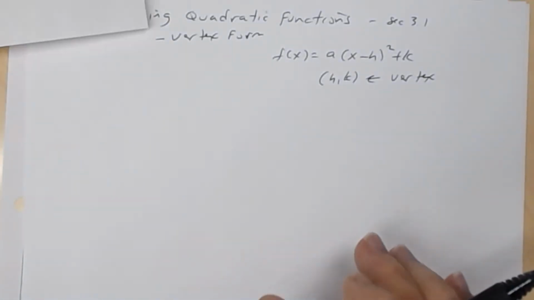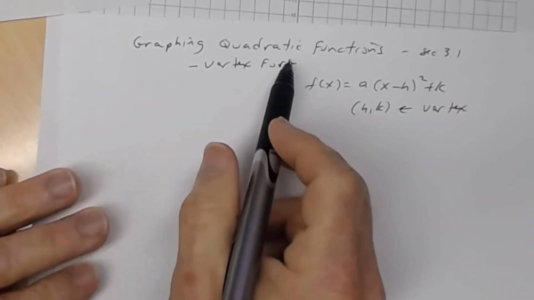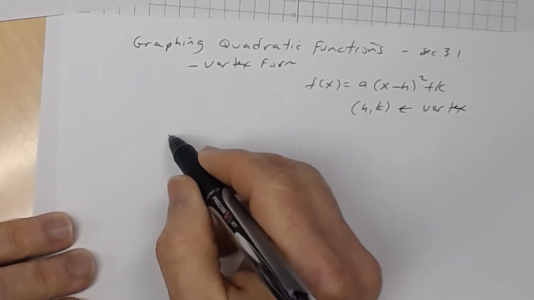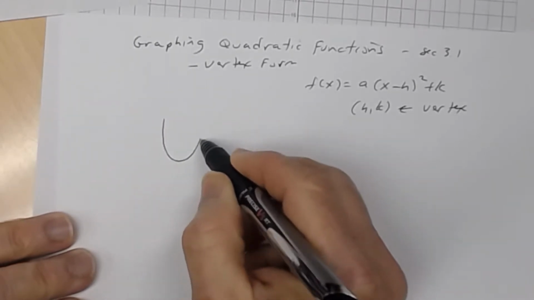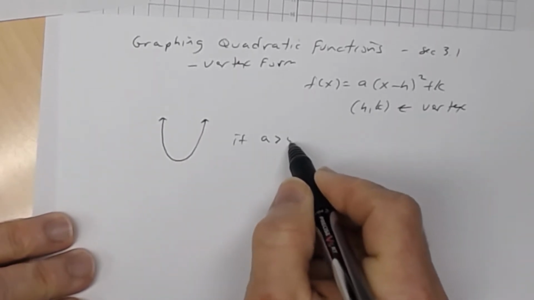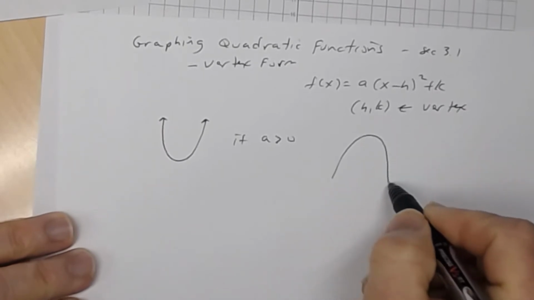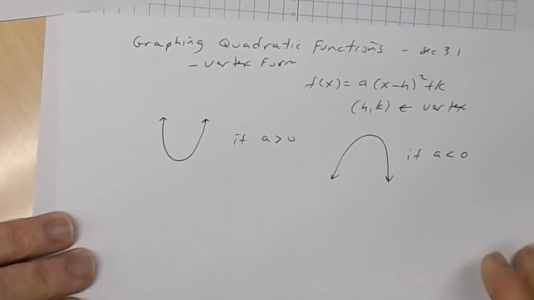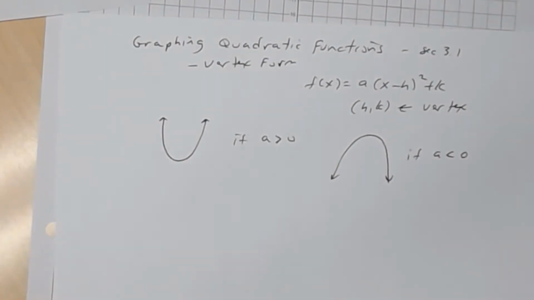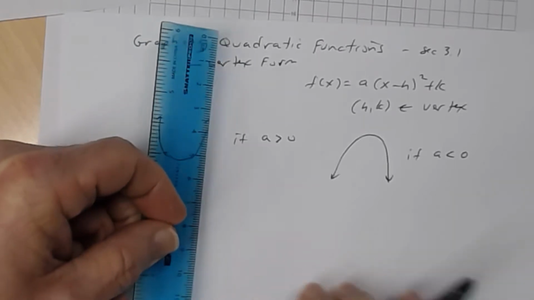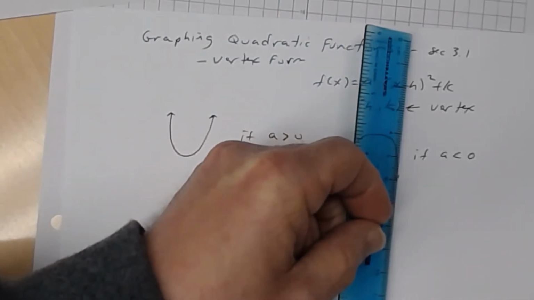All right, now before we graph this, you remember you can determine the domain and range. And I want you to remember this from when we talked about graphing quadratic functions: regardless of where the vertex is located, the parabola is either going to open up, and remember it opens up if a is positive, or it's going to open down if a is negative. We talked about that in the previous lesson. And regardless of whether it opens up or down, remember the domain is negative infinity to infinity.